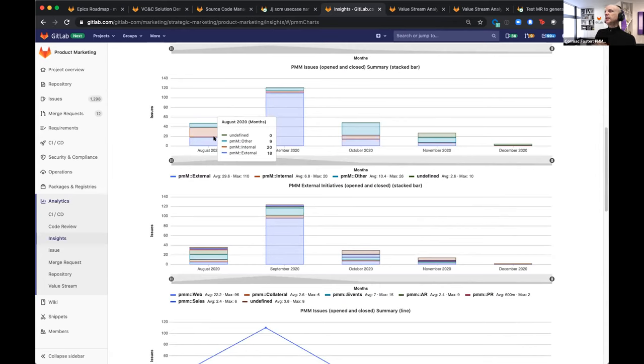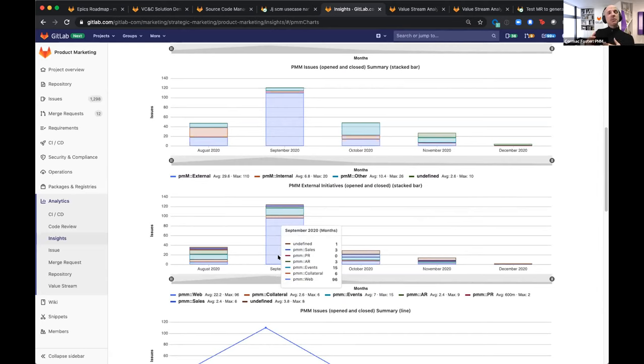Are these going to be external facing? Are they internal facing projects we're working on? Is it something else? So again, anything you can label, there are a ton of different things we can look at with labels here. Who are we doing this for? Are we doing it for sales? Are we doing it for public relations? Whatever this means to you, you can label. And once you can label it, you can visualize it because it's all one system.